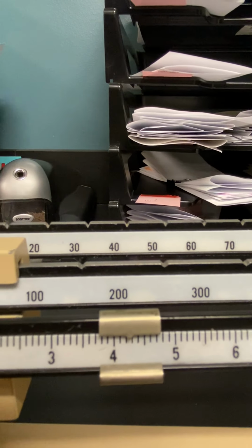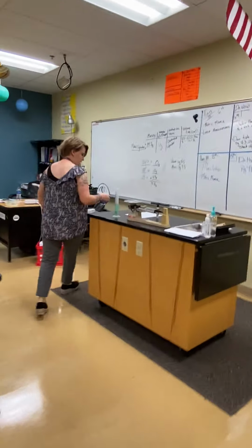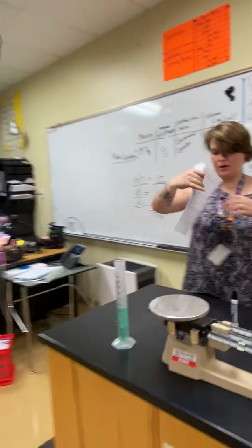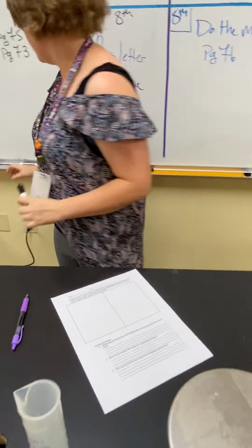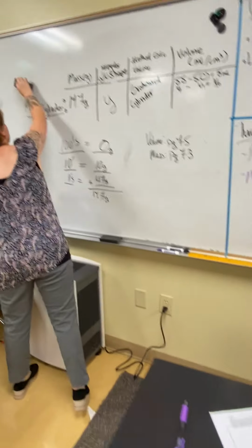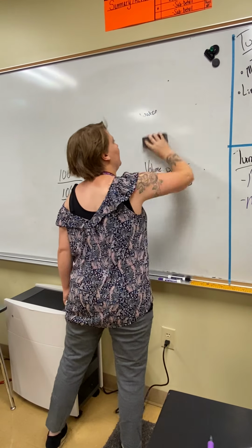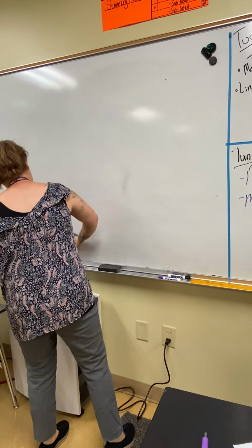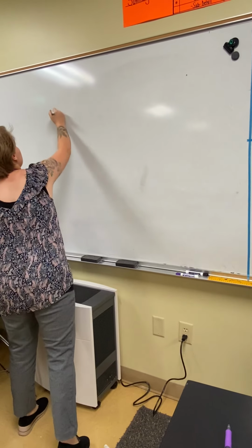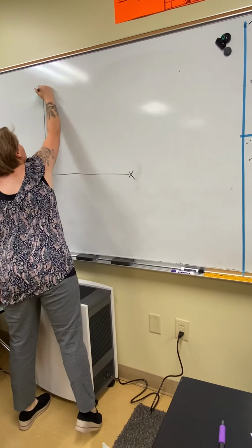Beautiful. All right, so once you are finished with that, you are going to go to the back end of your paper, and you are gonna see that there are two tables. Now, for the tables, I'll tell you how to set them up, but it's gonna be up to you to graph it. All right, so we have an x-axis and we have a y-axis. Y, x, right? You can even label it if you want.